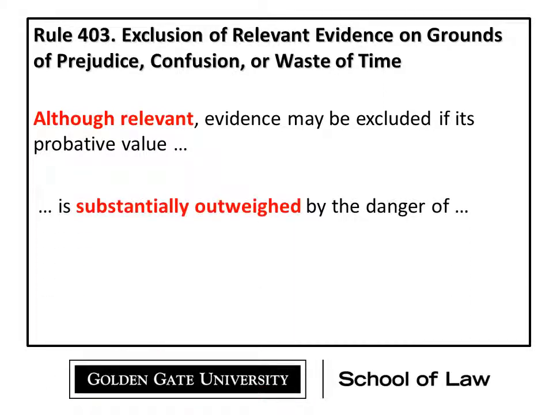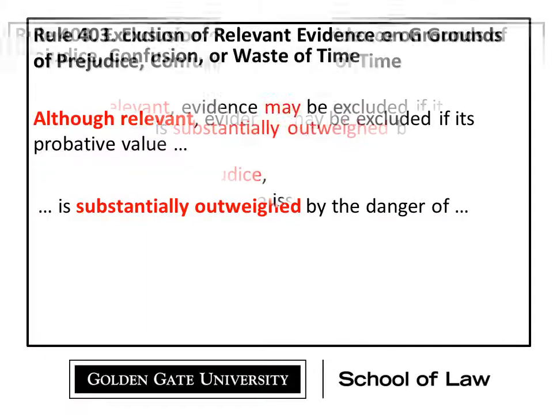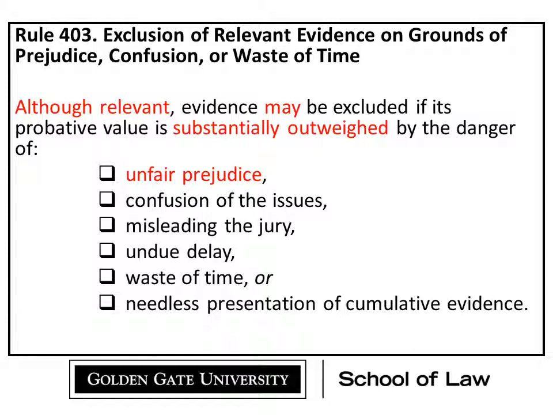And what are we weighing it against? Well, these dangers that are set out in the rule. And notice that this rule only goes one way. We're talking about probative value, how important the evidence is when we're weighing its effect. It has to be substantially outweighed by one of these. So you can imagine that scale tipped drastically sideways. It must be substantially outweighed. Not outweighed, substantially outweighed by one of the dangers in the rules. And essentially they set out 6 dangers.